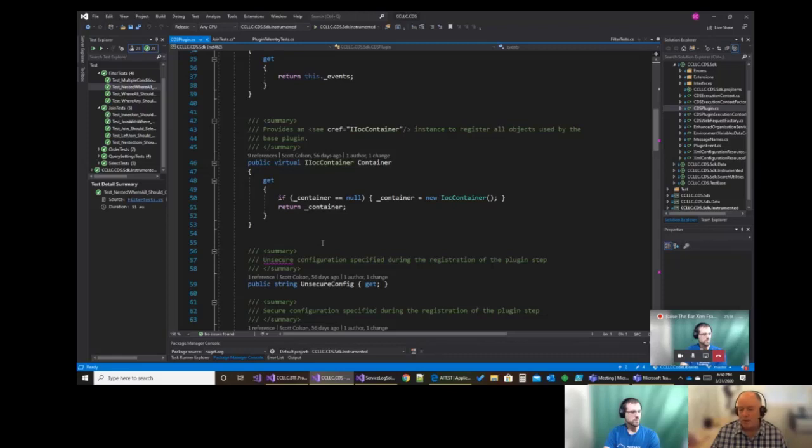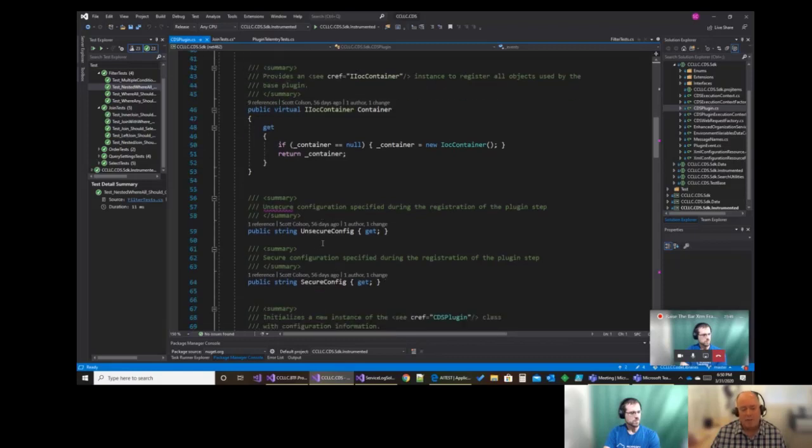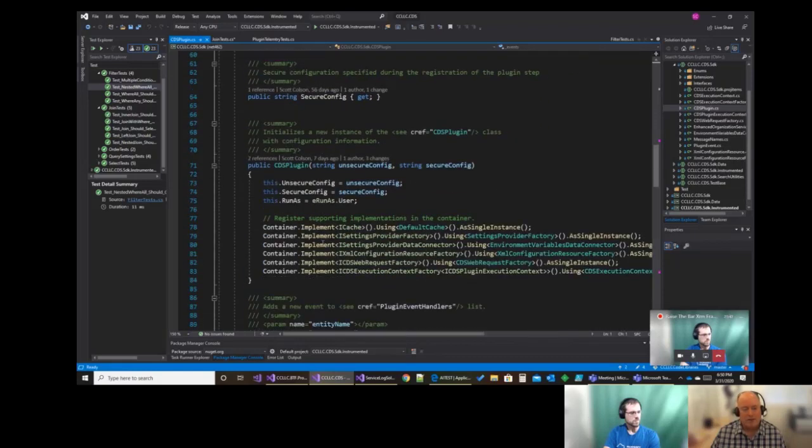I can register whatever code or objects I want to use into the container, and then put some smarts in the container to say, do I want this registered as a singleton, or as something that gets recreated every time? But have that ability to put things in the container, and then when the plugin fires, so here's an example.